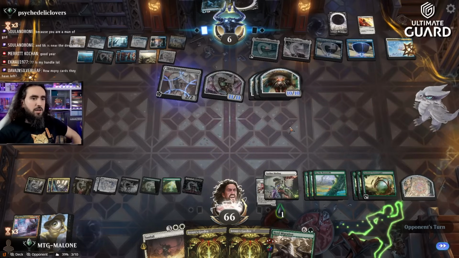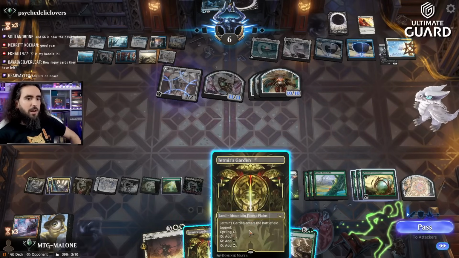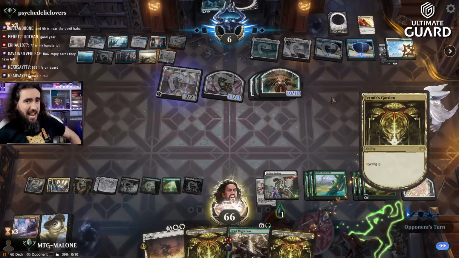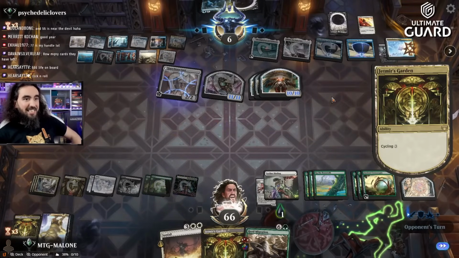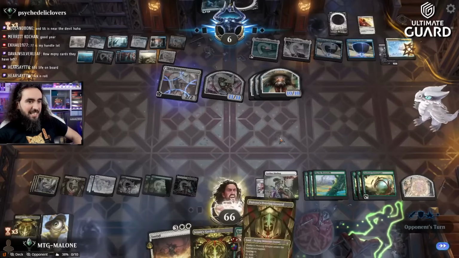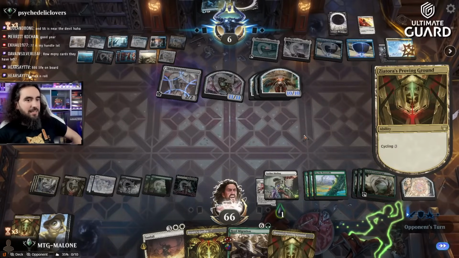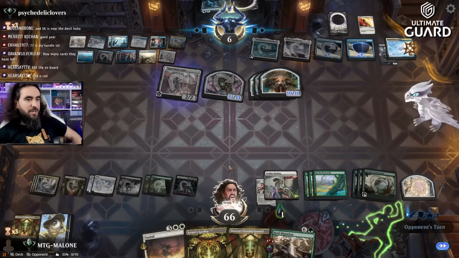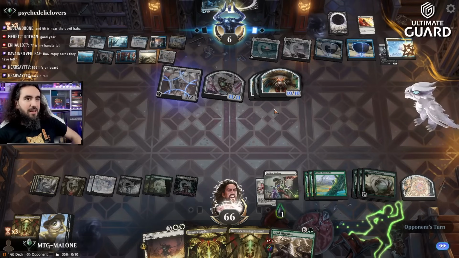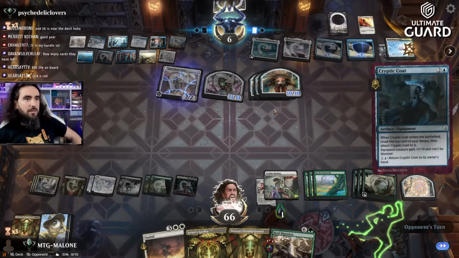So now looks like a good time to Sunfall. Not gonna lie. Yo, that's through it! 66 life on board! Didn't even realize that. Alright, still cycling around here, because this is getting slightly ridiculous. Oh my god. Of course we draw three lands in a row here. 35% chance to find a land. We're still drawing them all.